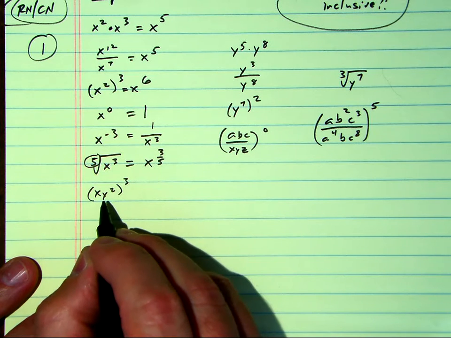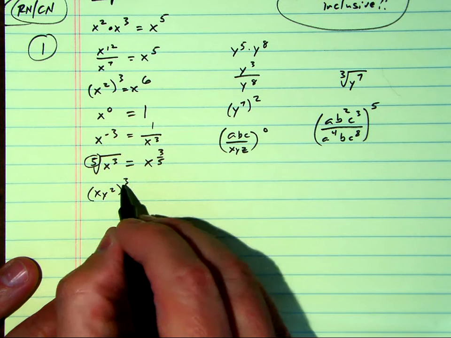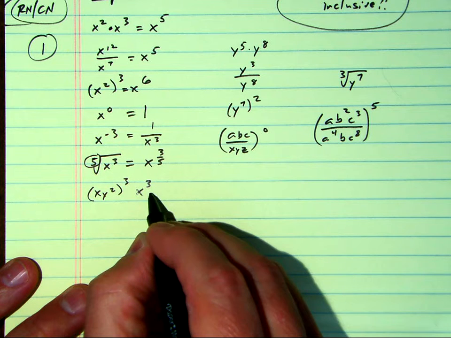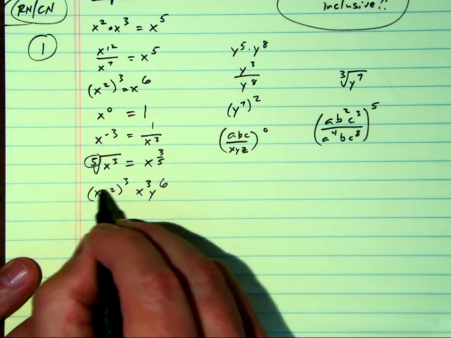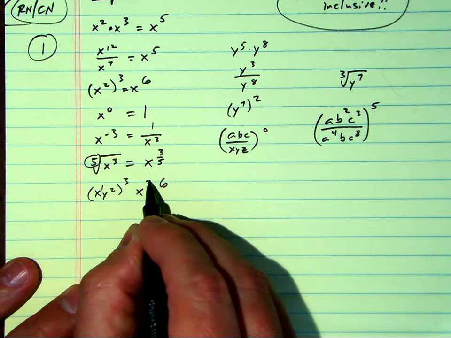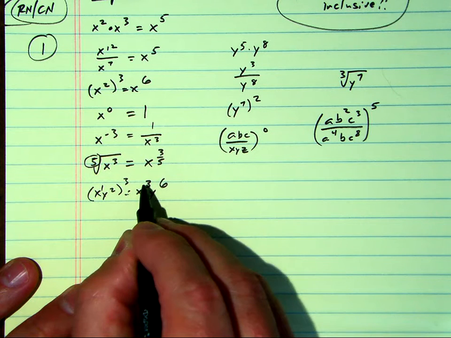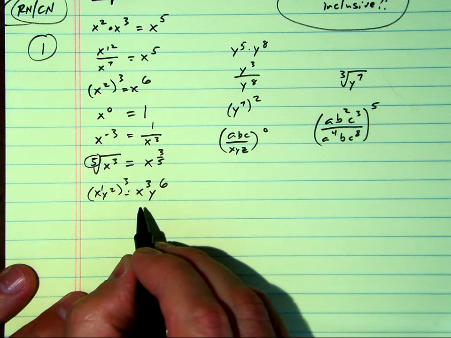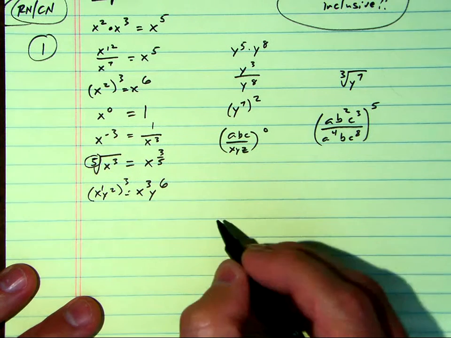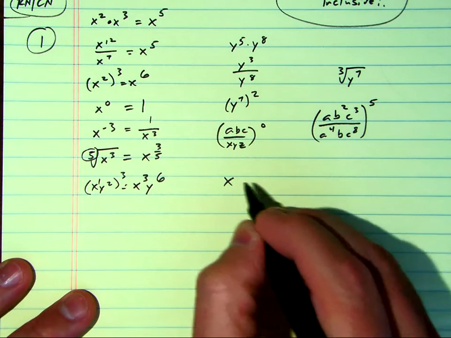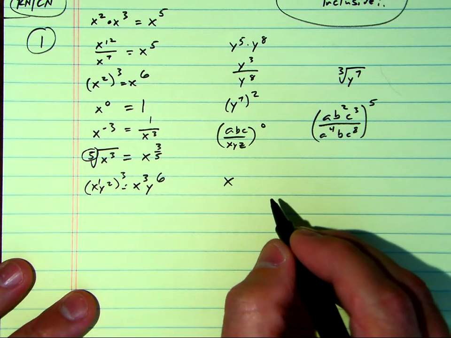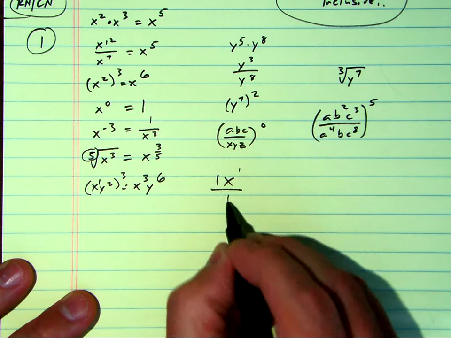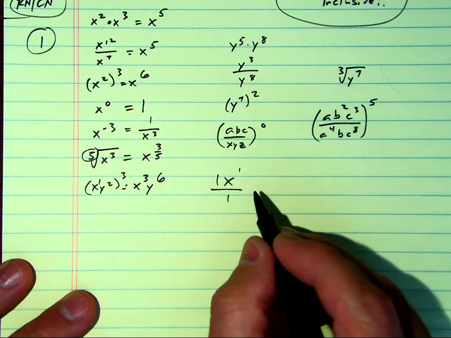Last thing, this is a combination of product power. X cubed y to the 6th. Because there's a 1 right there. 1 times 3 is that 3. 2 times 3 is that 6. Okay? You don't see the 1, you don't write it. It's implied. You guys have heard this before, right? That there are 3 1s next to that x that are implied. It's 1x to the first power all divided by 1. You guys ever heard that before?